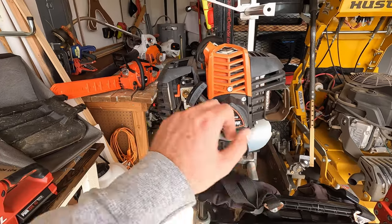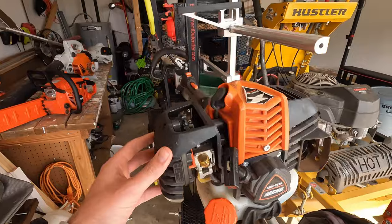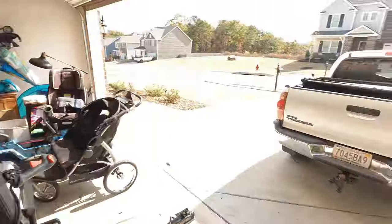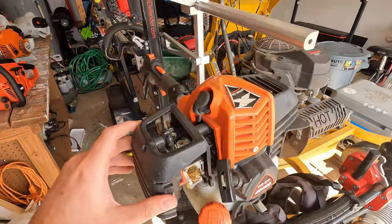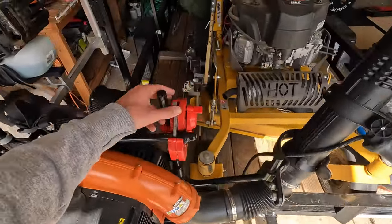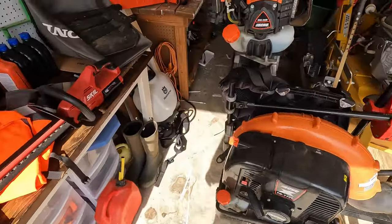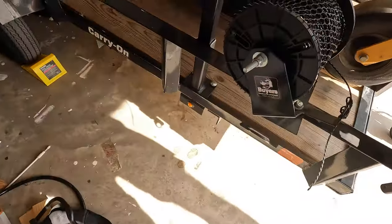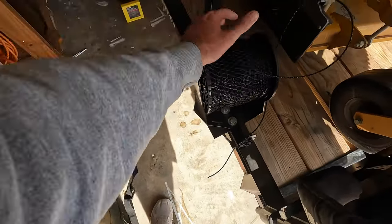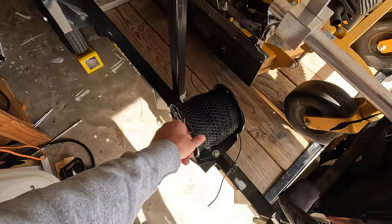Because I had such a good experience with the Echo blower, I went and bought this Echo SRM 2620 weed eater. I didn't get the T version, so I know there's an upgrade with a faster head spin — I'm looking forward to maybe upgrading that next summer. The Equipment Defender rack is a lifesaver — I was putting everything in my short-bed truck and the weed eater was hanging out. This adds a bit of extra security. I also picked up this Buyer's weed eater cord holder — I bent it running into something, but it's been great. I wish I'd gotten it at the very beginning.